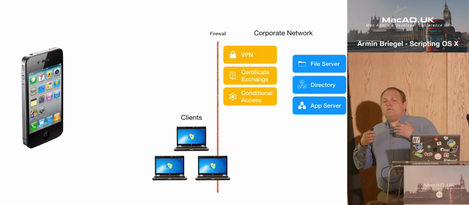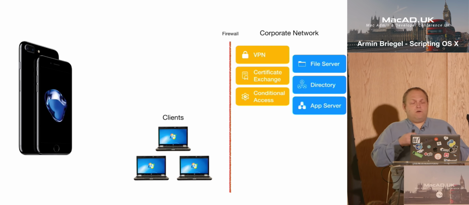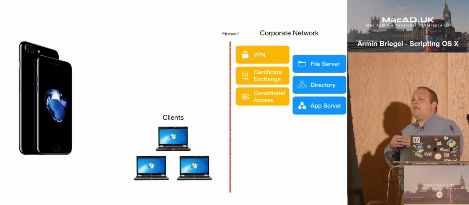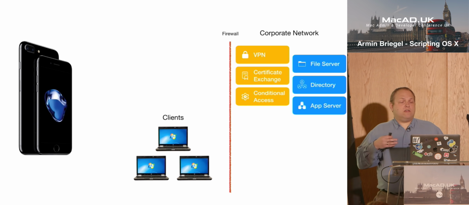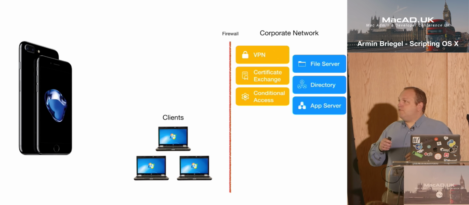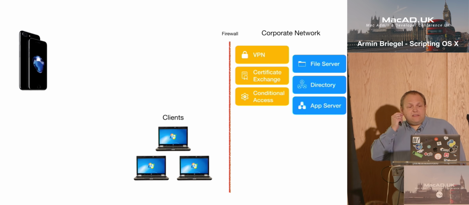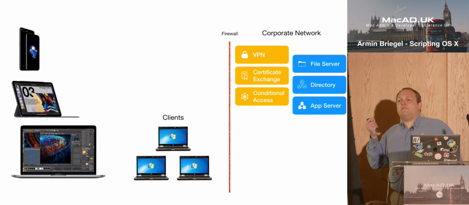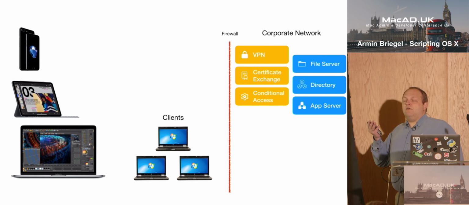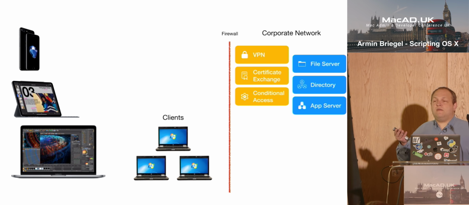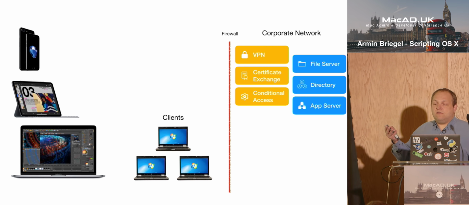So companies decided, well, this is working well. Let's not use this just for the mobile phones and other devices. Let's put everything outside the firewall and access through these secure technologies. And that was an improvement. And maybe not all the clients, but just some of the clients. And that didn't help just the iPhone, but it also helped Apple's other platforms like the iPad and, yes, the Mac. Because these devices could also use those same technologies to access the internal services that needed to be secure.